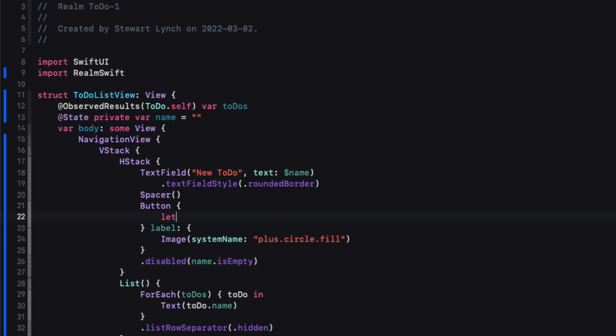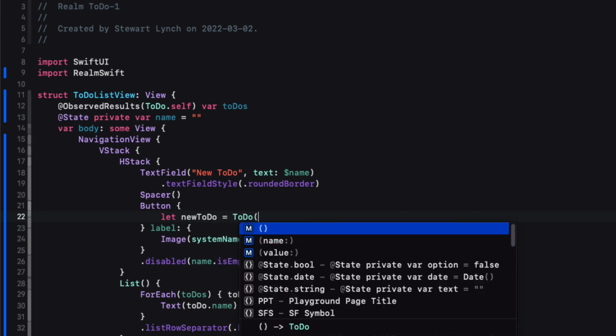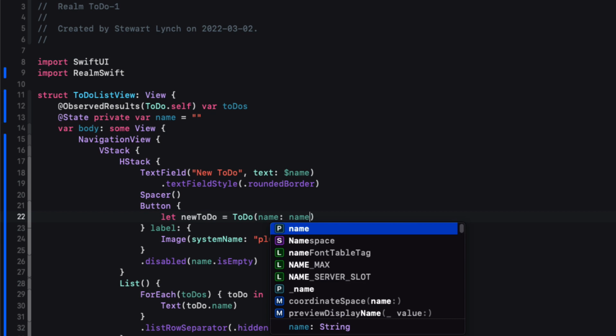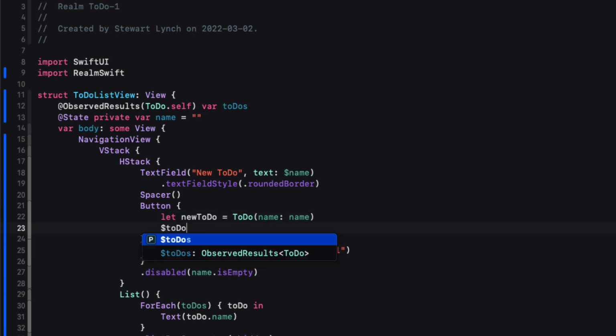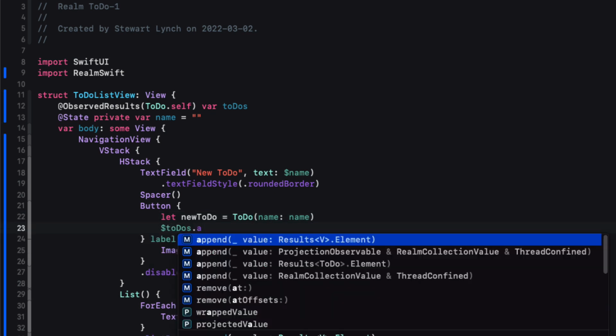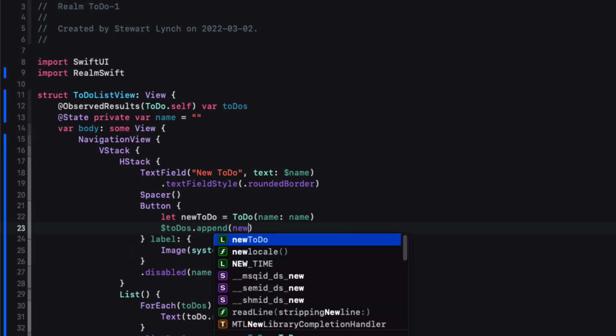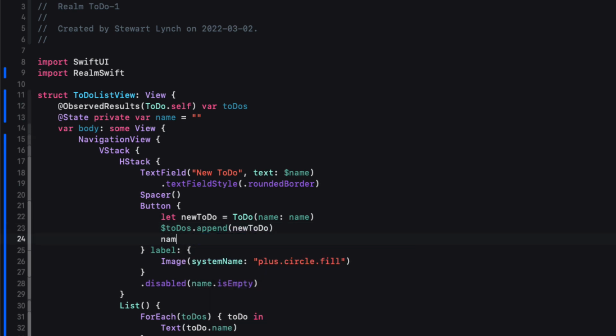For the action, we can create a new to-do using our convenience initializer, passing in that name. And then we can simply append that new to-do to our observed result, and then reset our name back to an empty string.